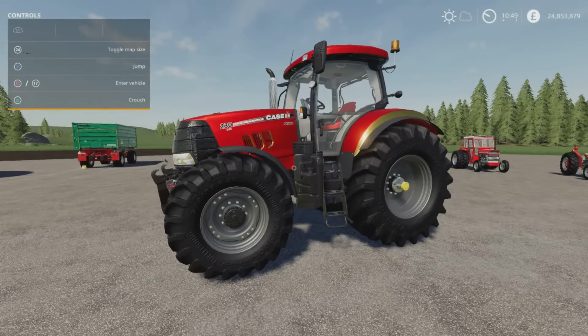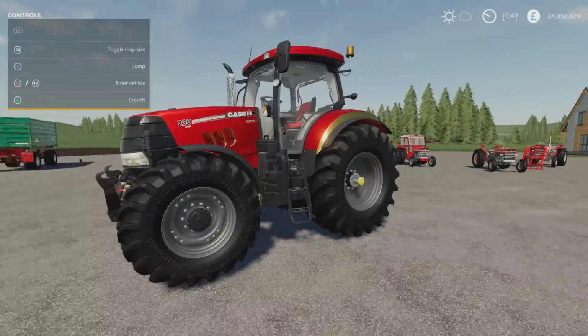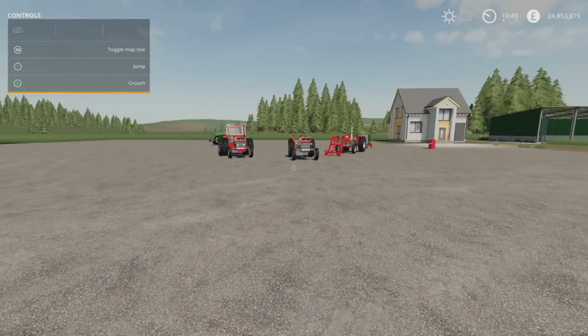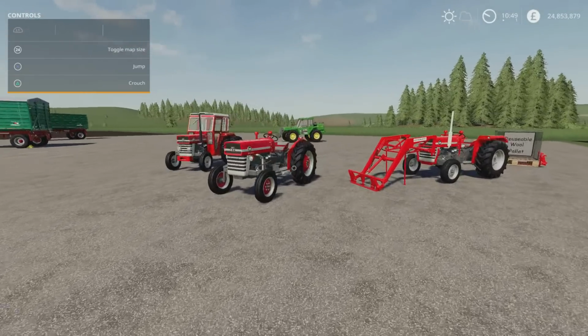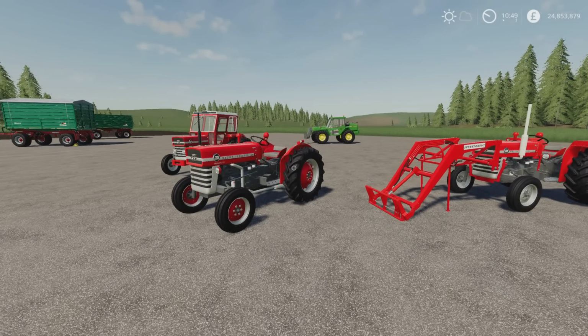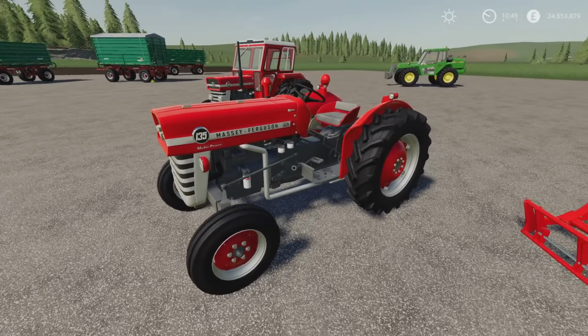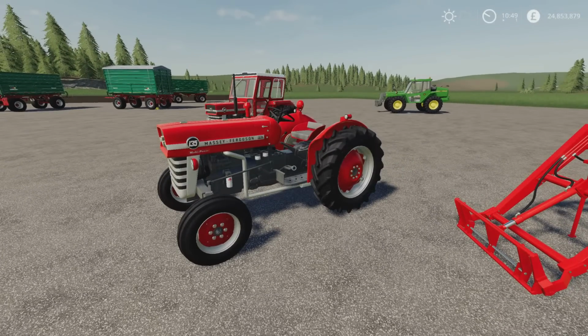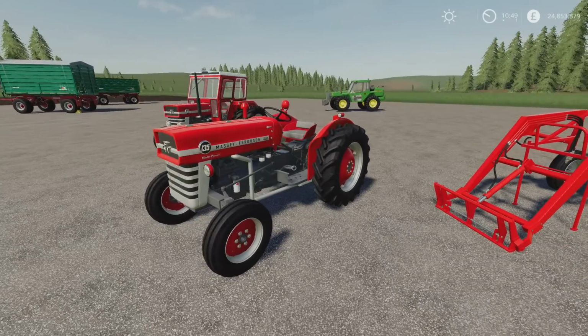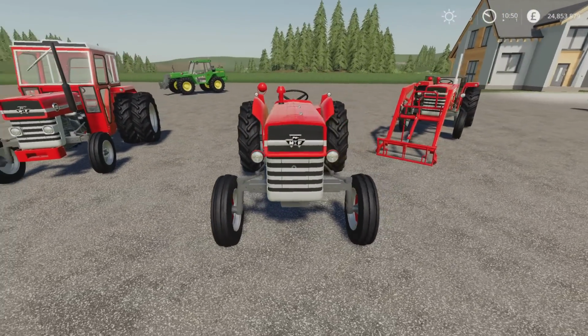So there you go. That's the Case IH Puma CVX Tier 3 by STv-Modding, which brings me on to these. Oh, PeterJ is back with a bang. PeterJ did some phenomenal mods on FS19. The Massey Ferguson stuff by PeterJ I loved. There was a little yellow construction one. Oh, it was brilliant. I think I used it on the West Coast, I think.